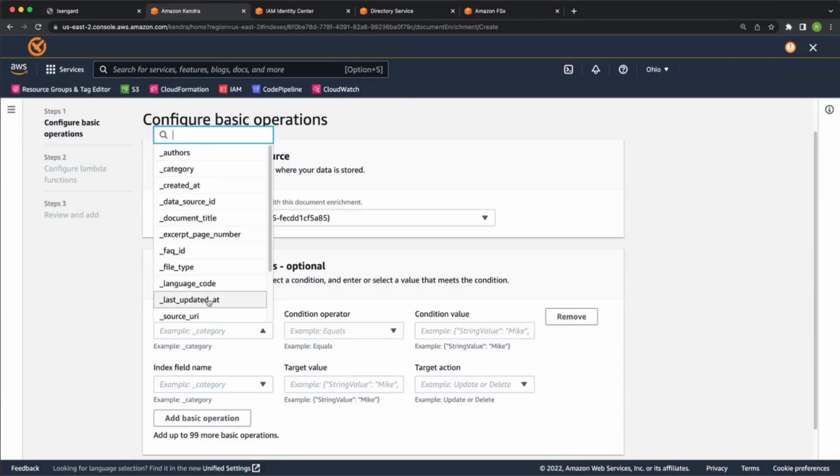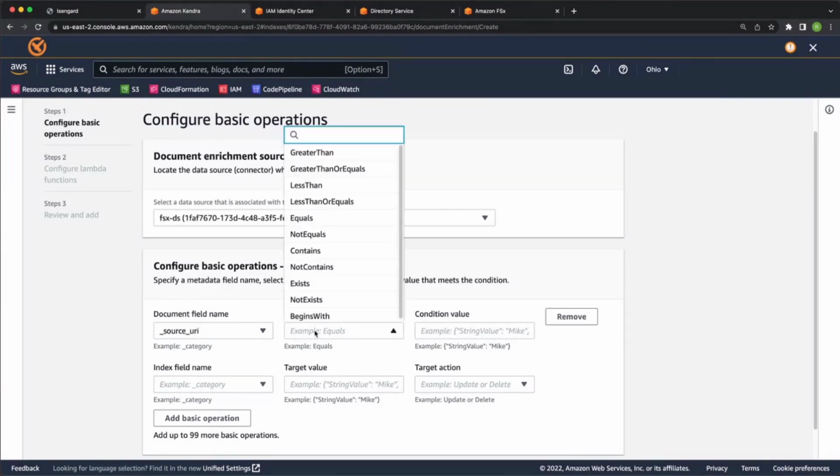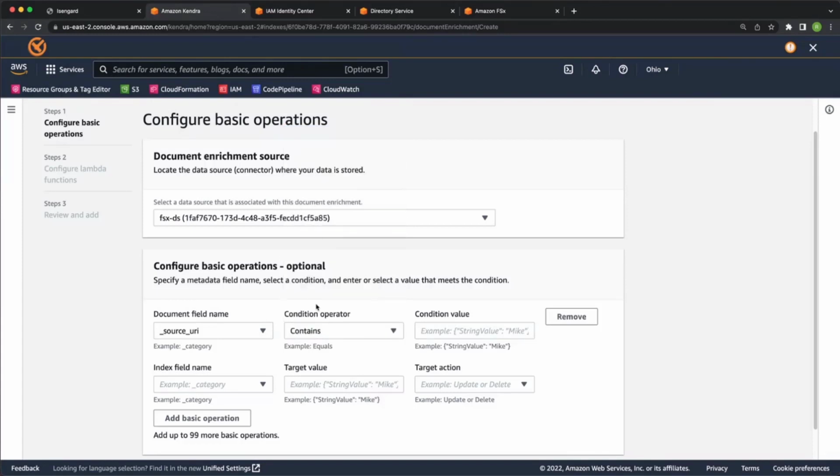Here we will use the source URI, which is the source of the file, and then we will use a simple operator like contains. And we know from the structure of the folder that the different folder names represent different categories.